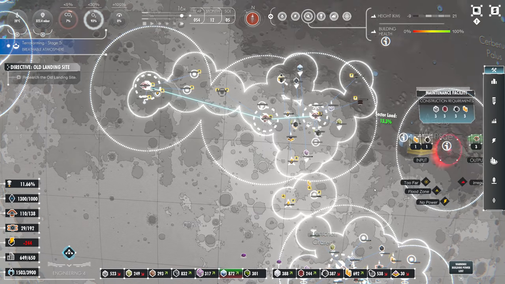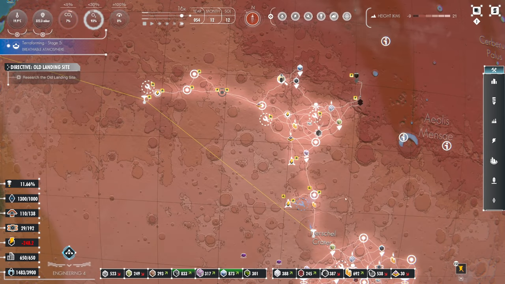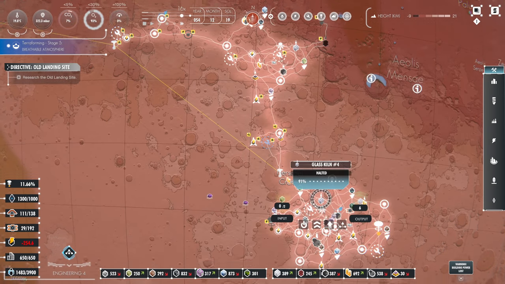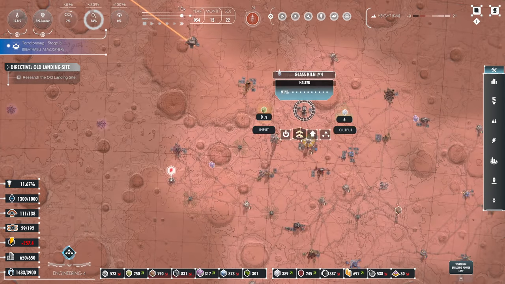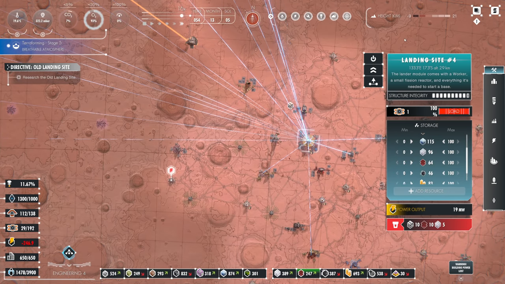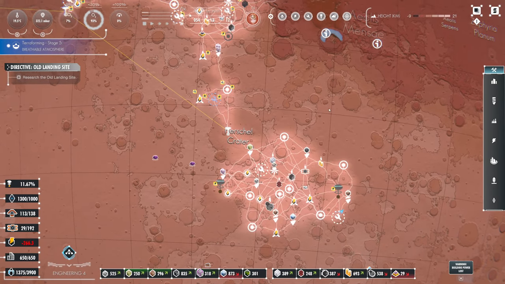Not even close. Instead, let's get a maintenance facility over here. We're going to be able to build it super quickly because I suspect that this lander still has a good number of resources on board. Yeah, a lot of resources still on board. A lot fewer electronics, but it's better than nothing. It's absolutely better than nothing.